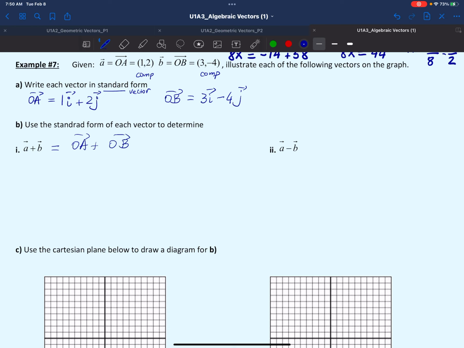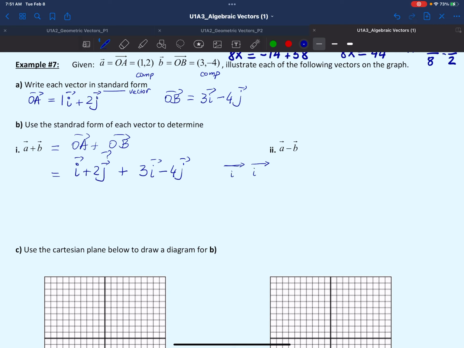Or we'll say that is i plus 2j, right? OA is 1i plus 2j, and OB is 3i minus 4j. Now, it makes it easier for us to operate with vectors when they are expressed in terms of their components, because when vectors are going in the same direction, so if they're both j vectors or i vectors, I'm going to make this i because it does look more like it.